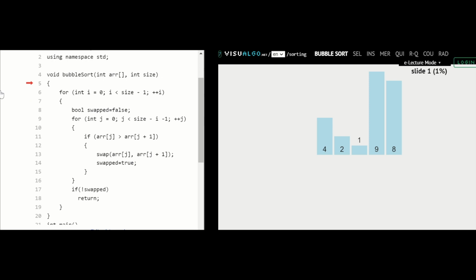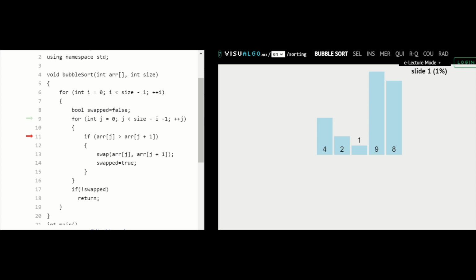On the left hand side, you can see I have defined a function bubble sort. It accepts two arguments, which are the integer array arr and its size. Next is the i loop, which is the outer loop, which will run till it is less than size minus 1. Here I have defined this variable swapped, which is of bool type. Initially it is false. I have included this in my code in order to provide the optimized solution for bubble sort. Next is the j loop, which will run till it is less than size minus i minus 1. The condition for this loop you will understand when I show it in the visualization part.